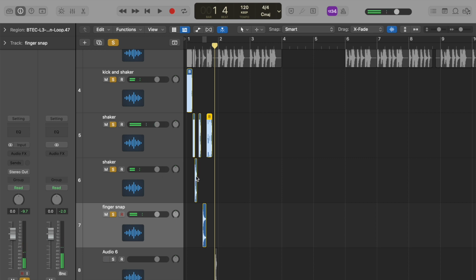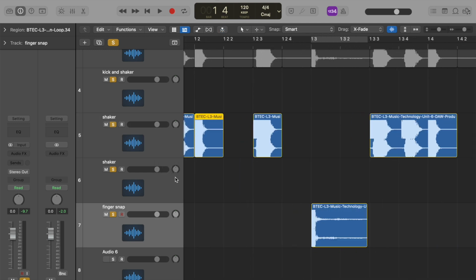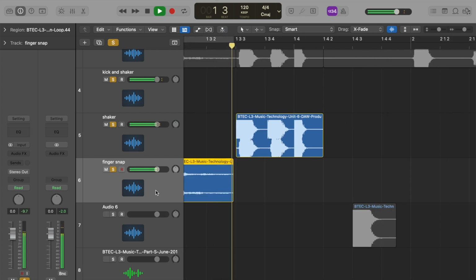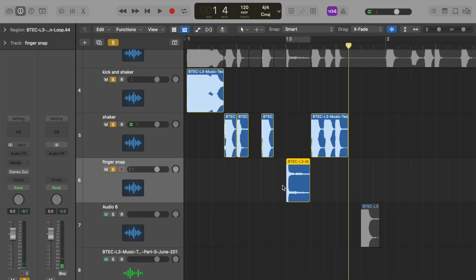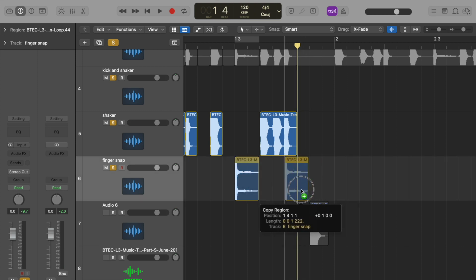You know what? I'm just going to put that shaker in with the other shakers. Okay. But now if we want to, we can have more finger snaps. We can rearrange it however we like.